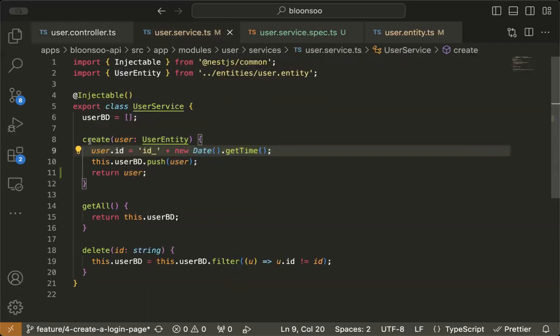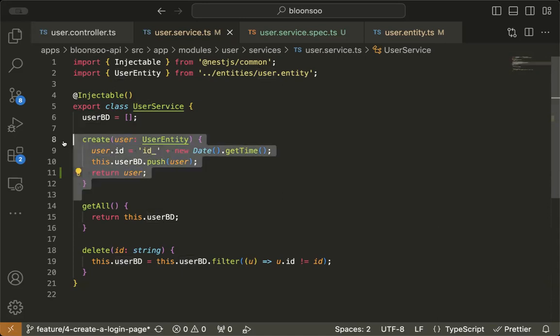Whether this function is called from GraphQL, REST API, gRPC, whatever, the underlying function remains the same. It does not matter where the data is coming from, as long as a user comes in as a parameter and it returns a user, this function will keep working.